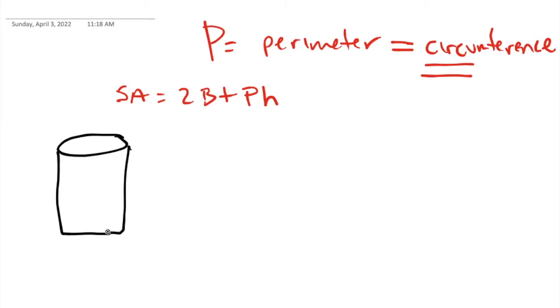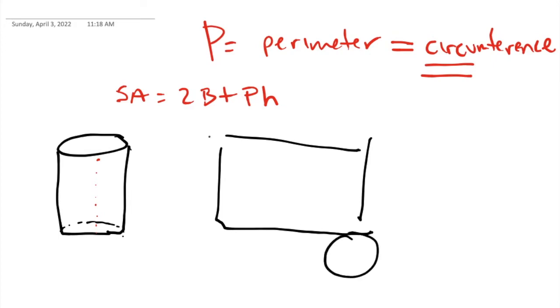So the surface area would be to cut this apart, and if we cut it down the height, when we roll it open, it'll form a rectangle. And then there's going to be a top and a bottom base, a circle. So we'll use the same formula, right? There's 2 bases we get the area of, because we want the surface area. Area of 2 bases plus the perimeter of the top.